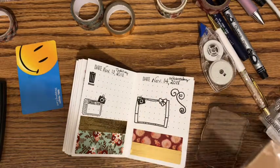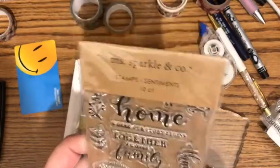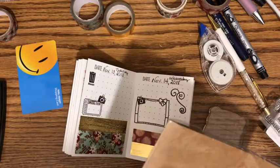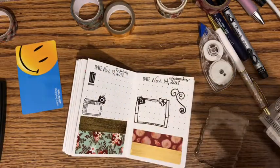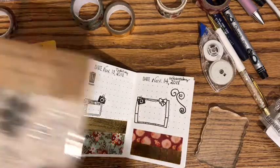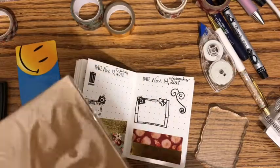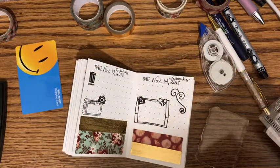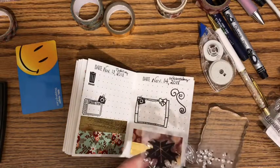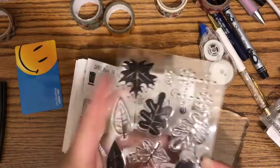This is another one of the Miss Sparkle and Company. Again, it was $1.99 at Joann's. It has some flowers on there, some fall items. Oh, you know what? I have these leaves. I forgot all about them. So why don't we use some of those? Leaves and pumpkins. I'm going to use this big one that looks like a maple leaf right here.